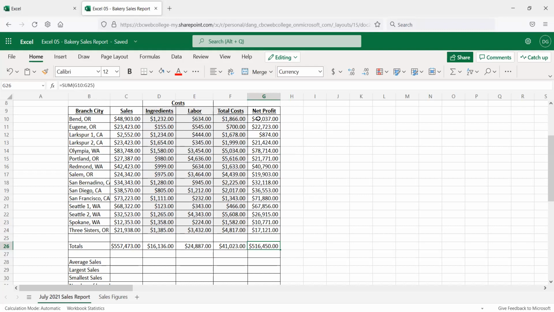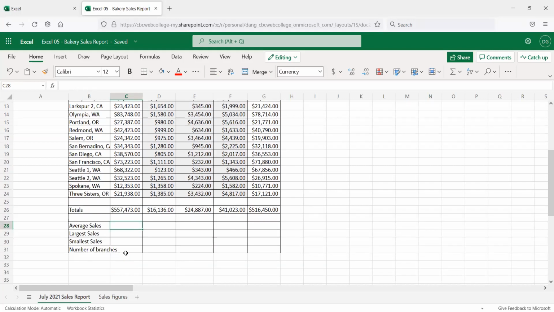Okay, so this net profit here is all added up below. The next thing we want to do is use three other formulas now. So to do this, we are going to start with average.